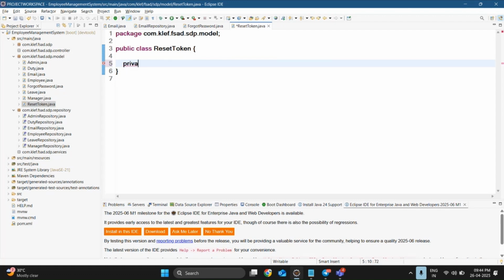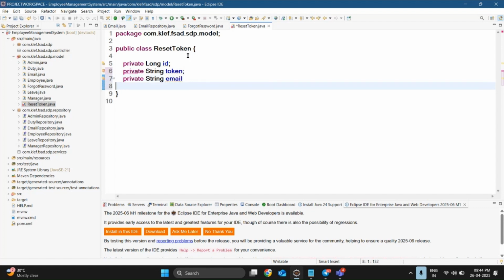I can say private int ID or else private long ID, anything is fine. Private long ID. I can say string token, private string email to which you are going to send.